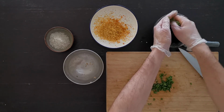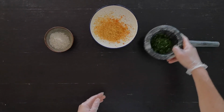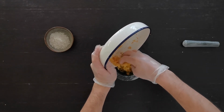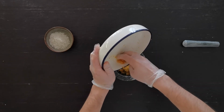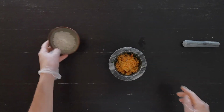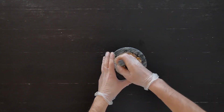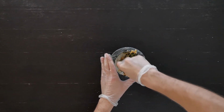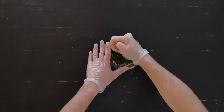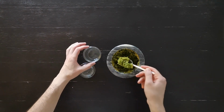So all goes in the mortar, together with the zests, and the salt. And you can start turning it into a paste. And with a sterilized spoon in your sterilized jar and lid, you can finally put your mixture.